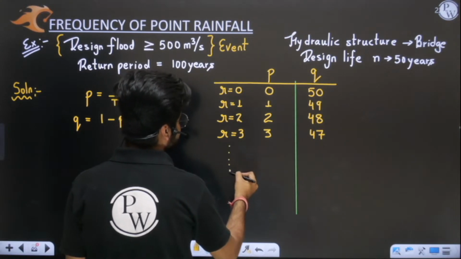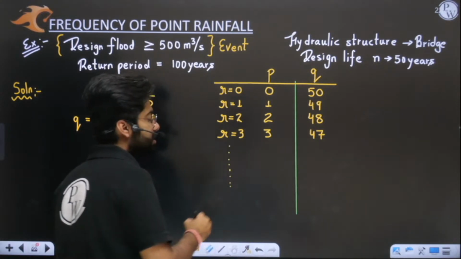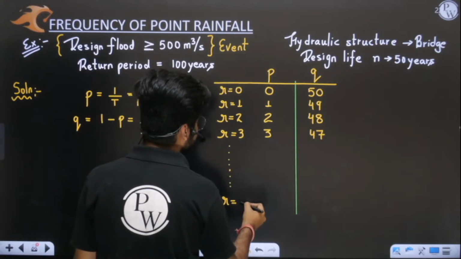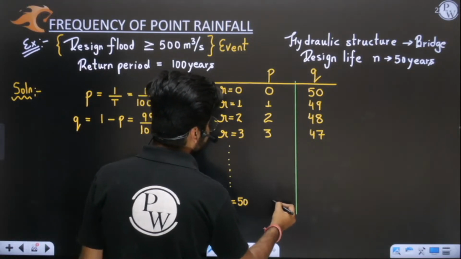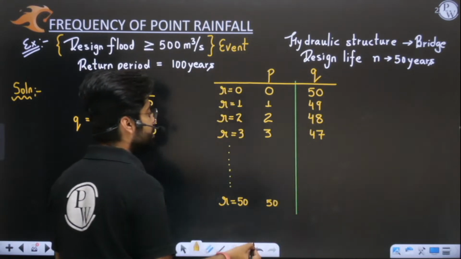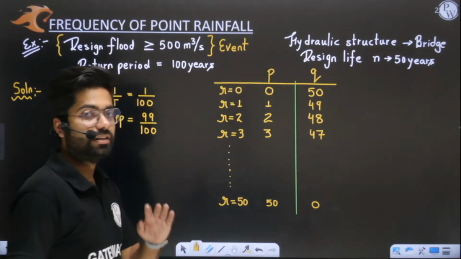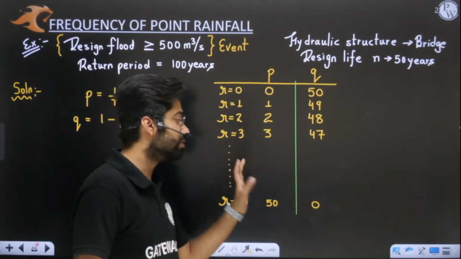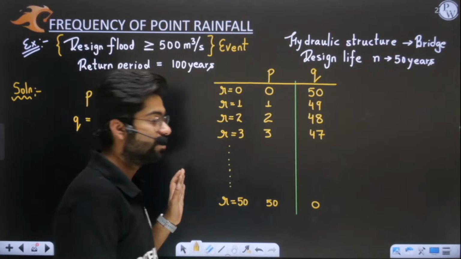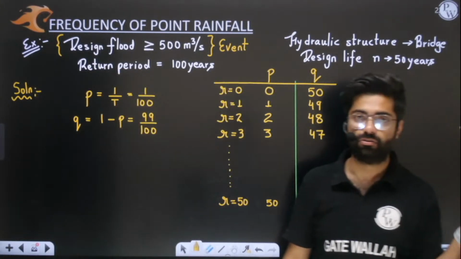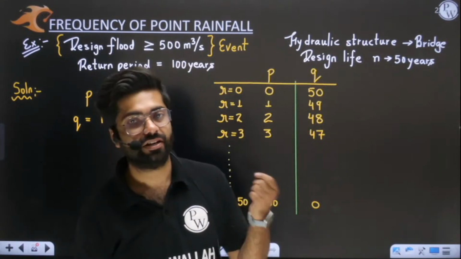At last, which case we will have? At last, we will have a case in which in all the years, in each and every single year, this flood has occurred, and not even a single year was there when this flood has not taken place. Okay, in all the 50 years. See, this is a very rare kind of probability. Such kind of flood which is so rare, obviously it will not take place in all the years. Okay, because its probability is very, very less.